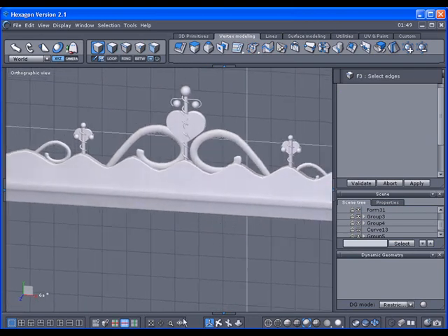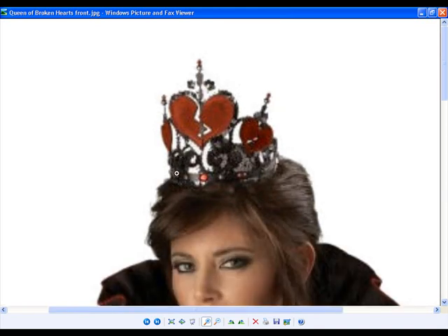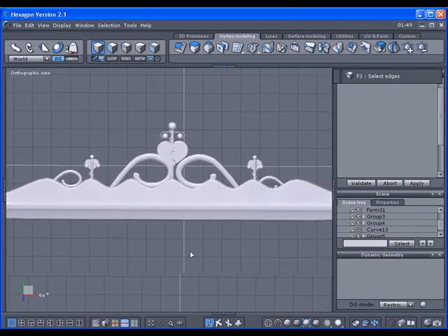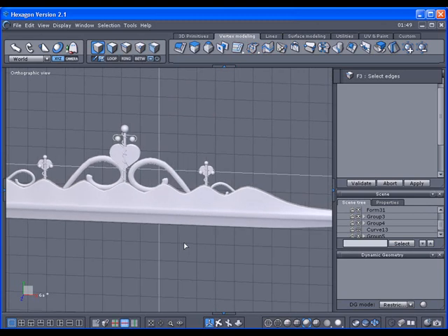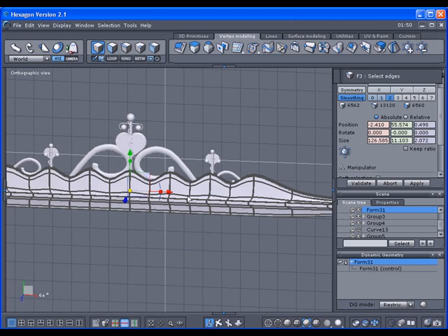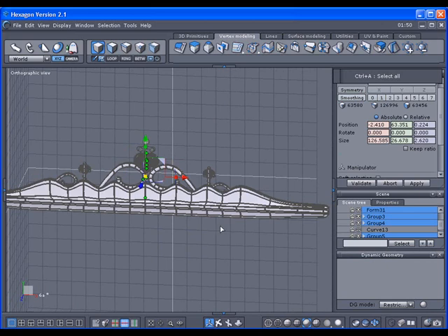When we look at this head we've got these two hearts — they look very close to the original one in the front. They're not actually off to the side of the head — they look pretty close to between the ears and the halfway point of the head. We're just going to leave these kind of close because when I bend this I think they're going to look about right. What we need to do is Ctrl+A — and first let me get rid of this hidden curve here. Ctrl+A, and I'm going to look down here. Then I'm going to use the weld — and it welded all of them. You need to weld all that to bend it.